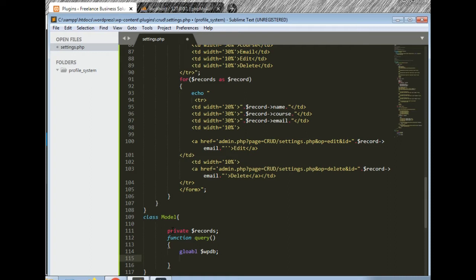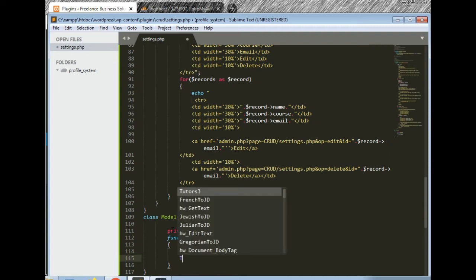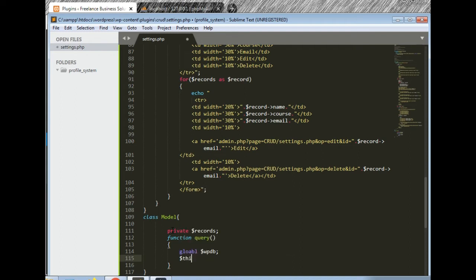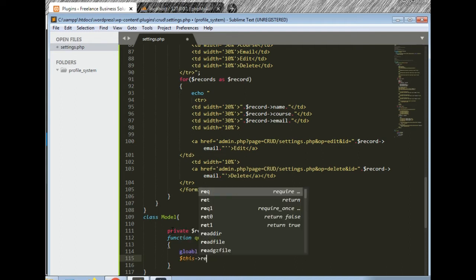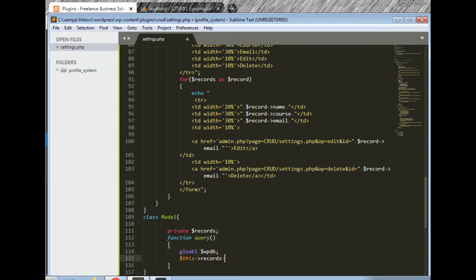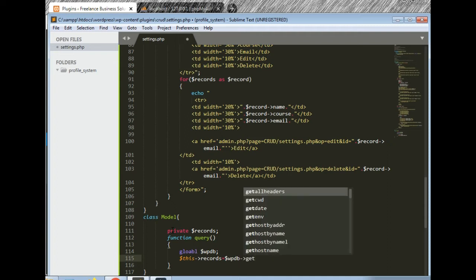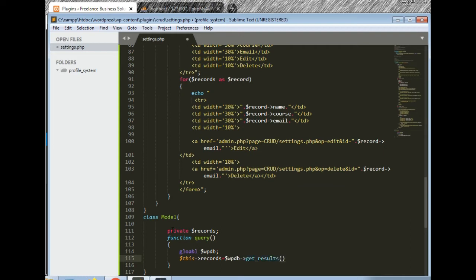You have to write your code and use the WordPress built-in functions. The first built-in function is: $this->records is equal to $wpdb->get_results, and we pass the query.